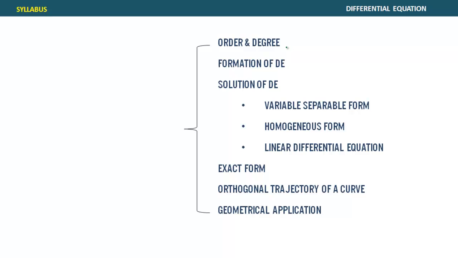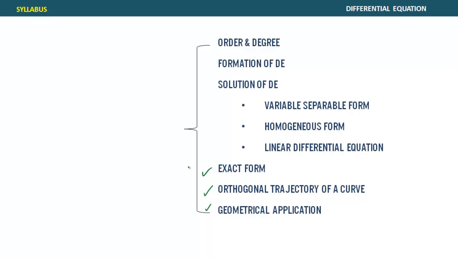What I will be covering in this particular chapter, as per your IIT JEE Mains syllabus, is order and degree, formation of differential equation, solution of differential equation, and the three particular categories that we have to solve: variable separable, homogeneous, linear, LDE. We'll also cover something called exact forms, which is something you can say a trick method.